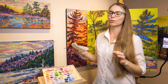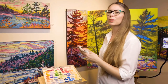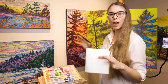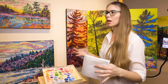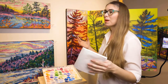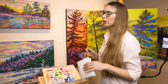I discovered oil paint two, three years ago, and it's just so nice. The texture is so buttery, it has a shine to it, the color is vibrant — it's a medium I really fell in love with. In Africa it's very different from the landscapes here in Canada. There in the southern part, it's very dry, the summers are long, the earth is red, the sunrises are amazing. There's not a lot of drastic changes besides the rainfalls. But in Canada we have four clear seasons — our maple trees, how the colors change in the fall, fantastic. The evergreens and pine trees are always there, sturdy and beautifully green, fresh throughout all the year.